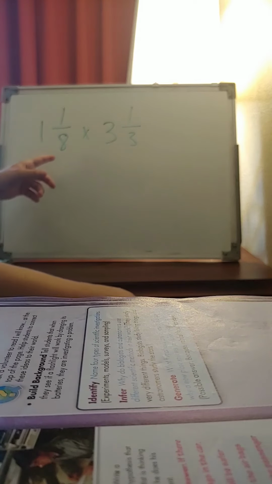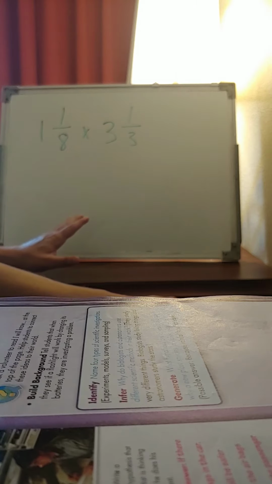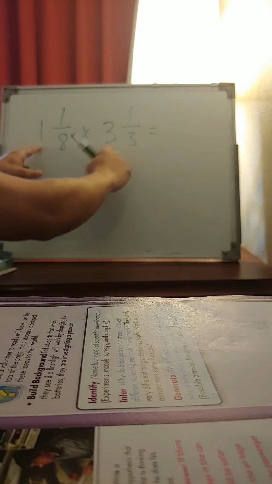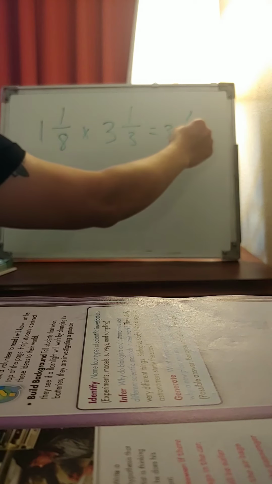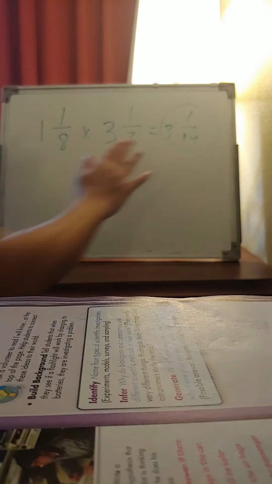Okay? So, for those of us who didn't get a chance to watch the video or who ignored the video, try to skip forward and do your own steps, right? I'm getting some people doing this. 1 times 3 is 3. 1 times 1 is 1. 8 times 3 is 24. Okay, and I can understand why you might try this to see if it works. But it doesn't. Okay? Trust me, this is not going to work for you.